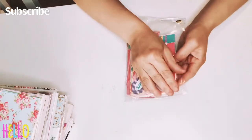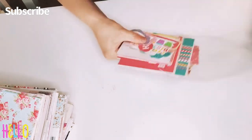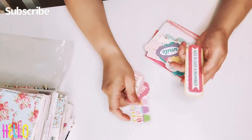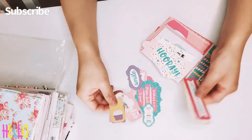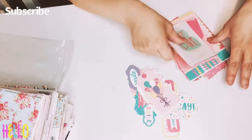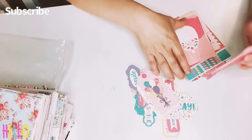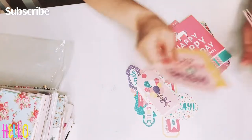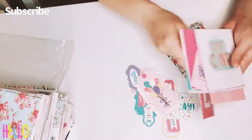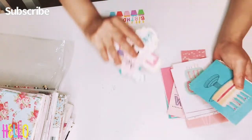Okay, how do you open this? I'm not going to share all, but I will share some. I appreciate you doing this. Oh, these are ephemeras. Oh, I have this collection and I love it. It's all birthday. Here's some journaling cards. And it's birthday. Oh, this is so cute. It's all birthday theme. And it's absolutely adorable. I don't want to share all. Here's some other journaling cards.